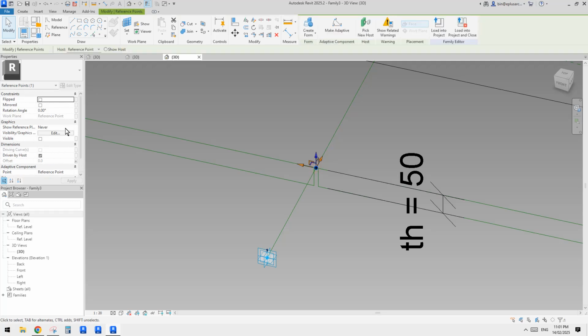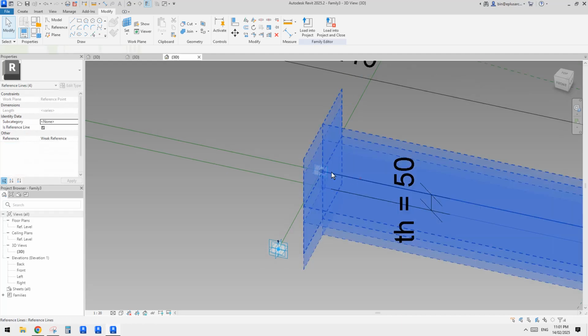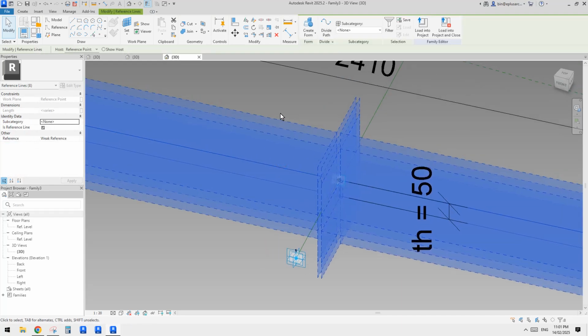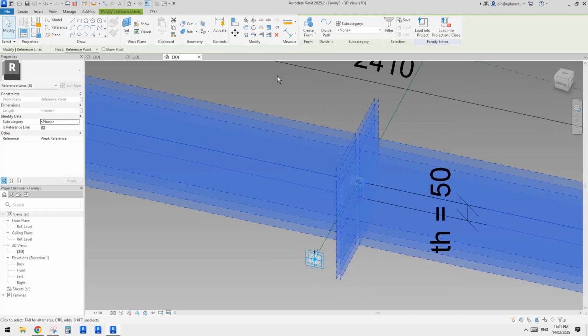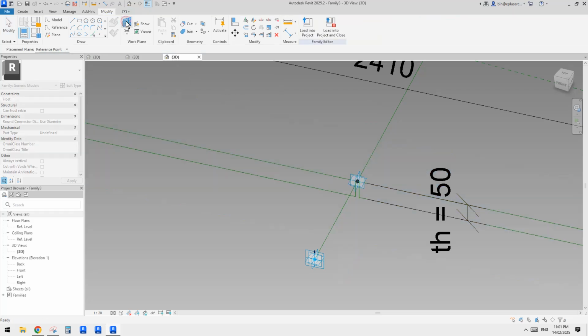So maybe I'll just show the reference plane on this point, so it's easier to place the work plane. So select these two reference lines, the profiles. Click on set work plane and go here. There's no option to pick. Okay. This is a little bit tricky.